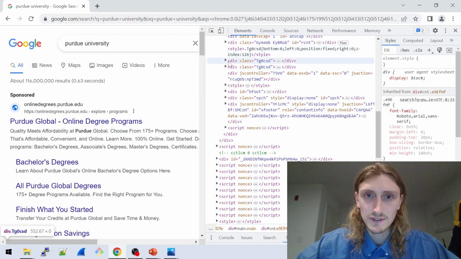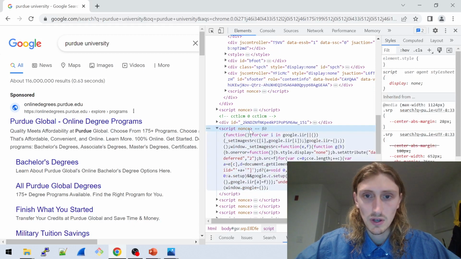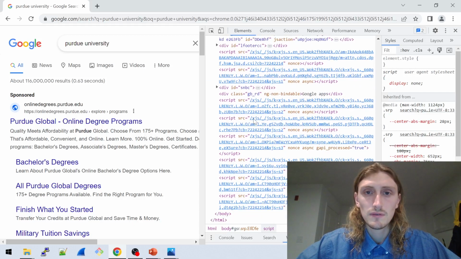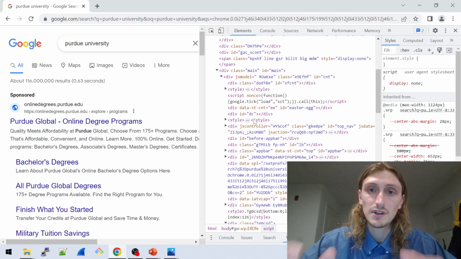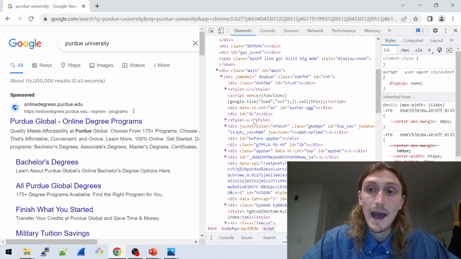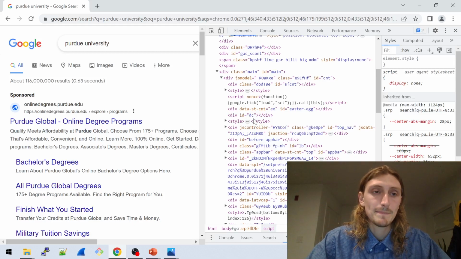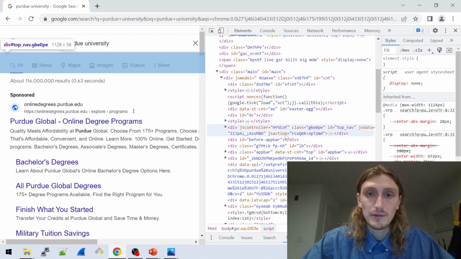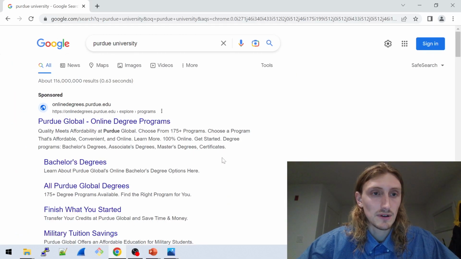We can see it's got a bunch of different nested things going on. It's got a lot of information here. It's got some code, a bunch of stuff. So the way this works, it looks like a bunch of nonsense, but the extension is actually able to read through this and parse what is important and what is not important. And it can use this to determine how it's going to classify the results and how it's going to be able to discern between which result is which. So it can use this very expected pattern or protocol that we see within the application level itself. So that's a little bit of the technical.